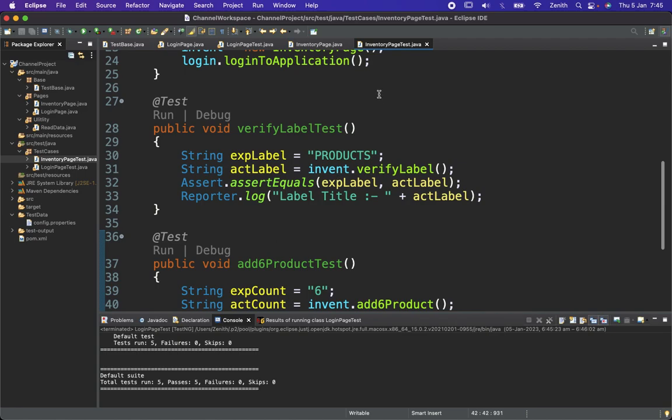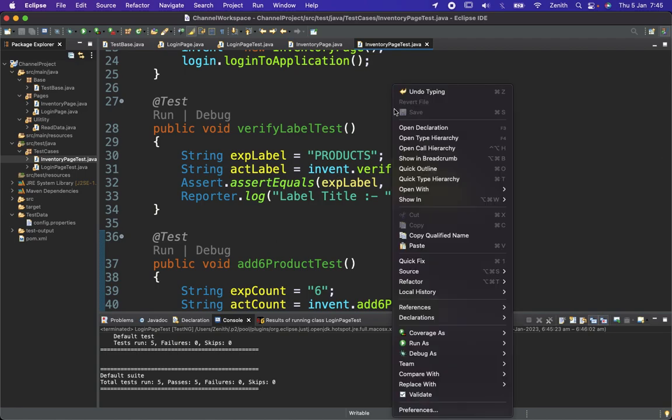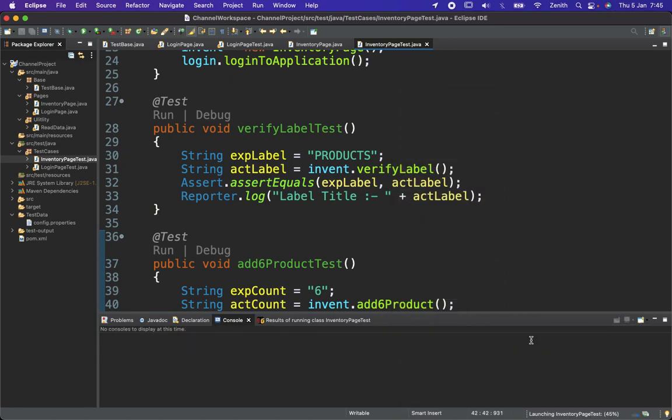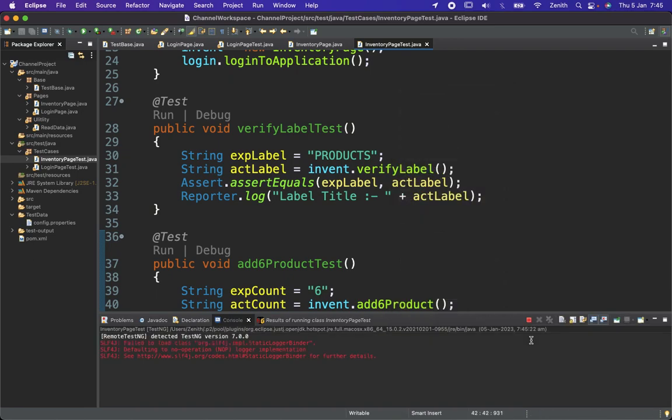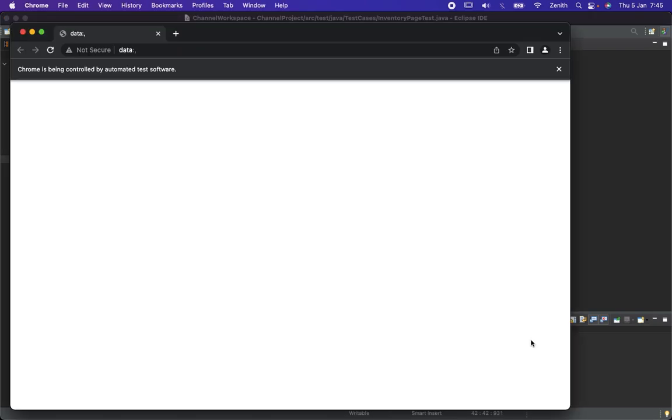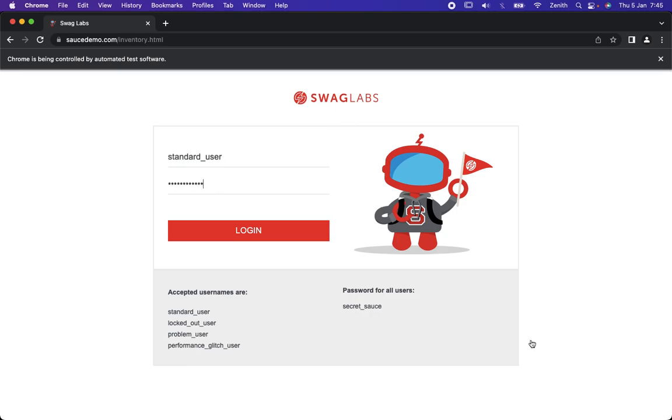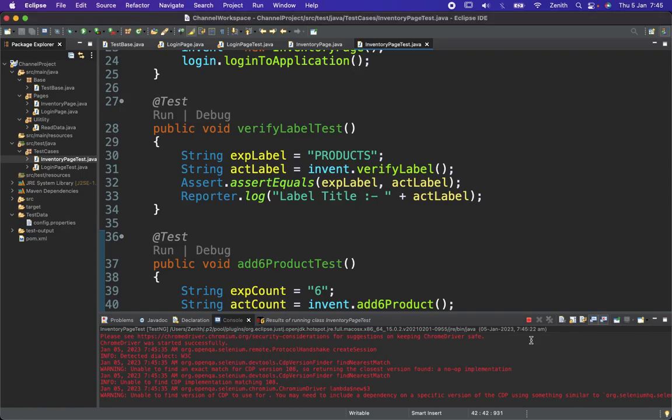Let's try to execute this. Is this going to execute or not? So it started running, login is done.